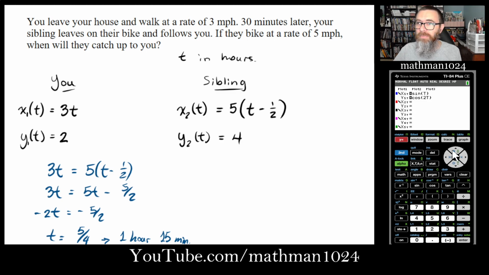Not all that exciting. What if I make this 3t? Ooh. Oh, this is my problem. I should be going from 0 to 360. I don't know, it's just kind of fun sometimes to mess around with this and see what you get. And what's the worst you can do? You're not going to break your calculator. If anything, just come back here and go second, memory, 7, 1, 2. We're all clear. Back to the very beginning.